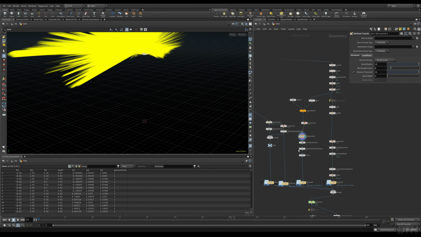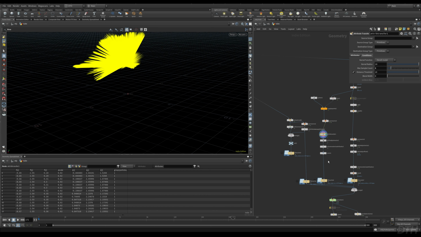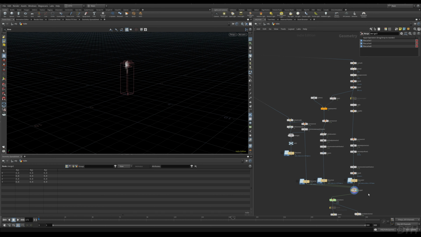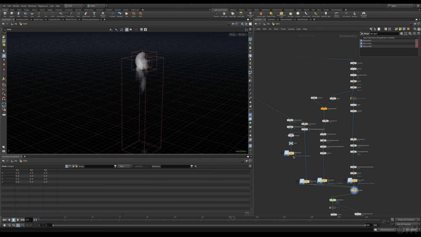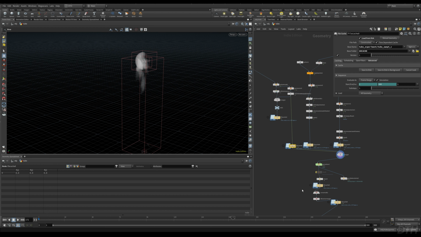So this is kind of weird looking because I just kept adding and tweaking to get the sort of look I want, but at its core, it's just making different velocities and also merging them into the source field right here. So we have the density, the temperature, the velocity, and then 2 other velocities as well. And when you put that all into the Pyro solver, you get something like this.